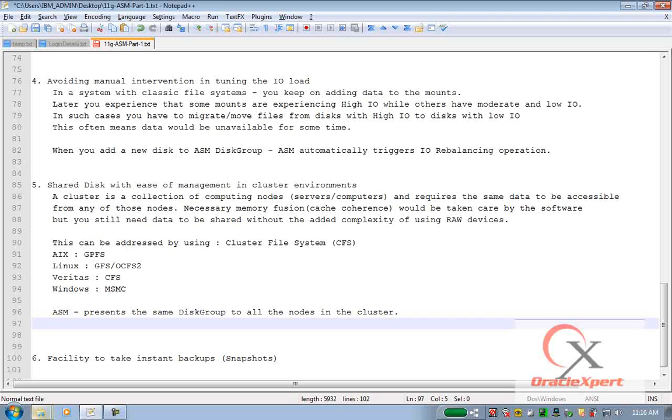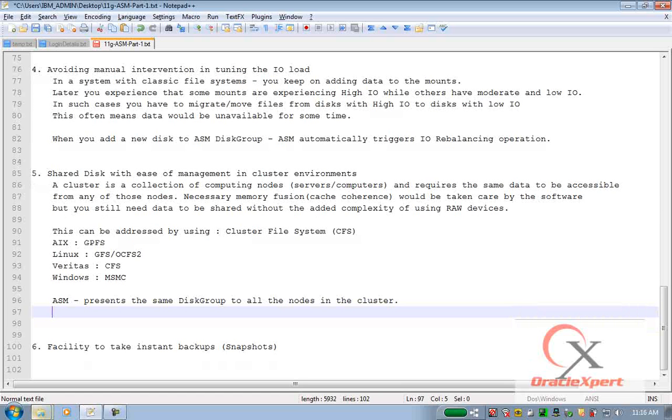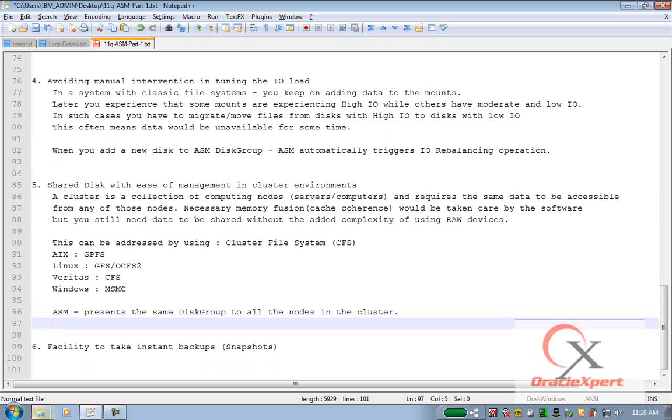ASM presents the same disk group to all the nodes in the cluster, and so all the nodes can extract data from the same shared ASM disk group, which means no additional investment on making a cluster file system work in your environment. ASM automatically offers you that.